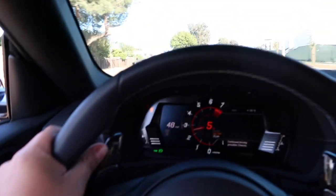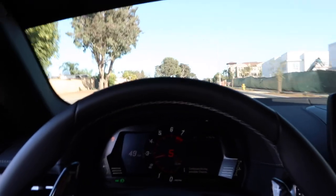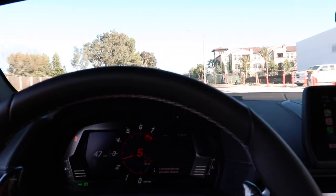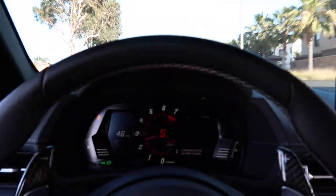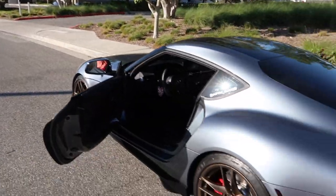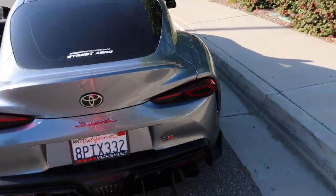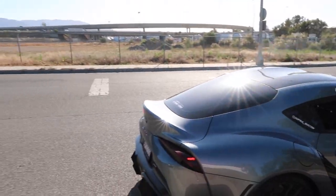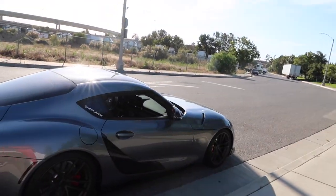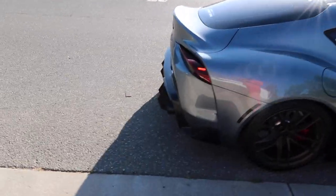That spoiler install video is gonna be very long but very fun with Freddy. Let's see what we can do before this car gets wrapped. Hopefully it's not too windy — I'm gonna give you guys some revs. Overall I'm really happy with how this car is coming out; the tune is really good and I can't wait to do some data logging.